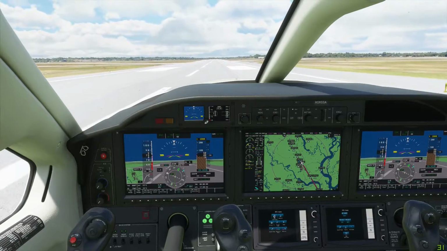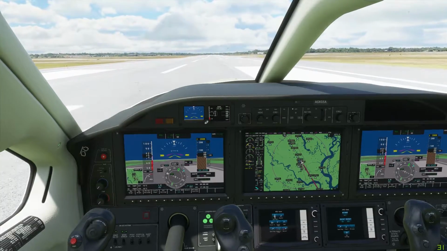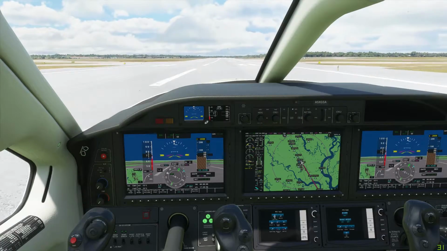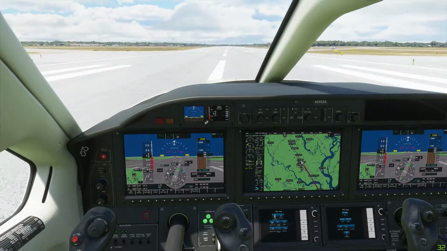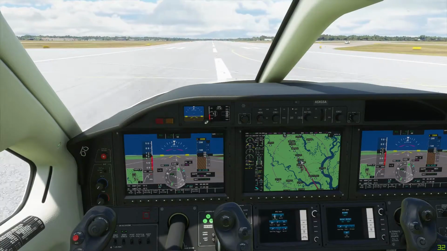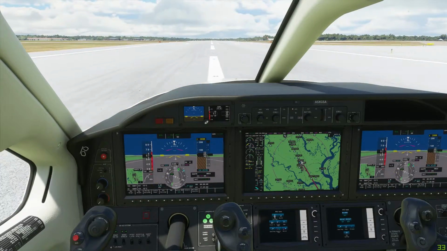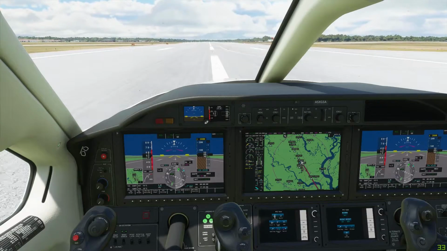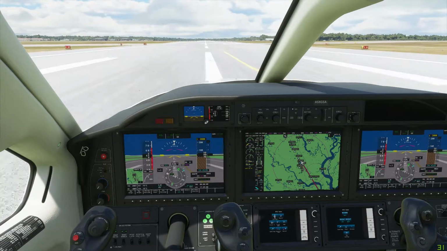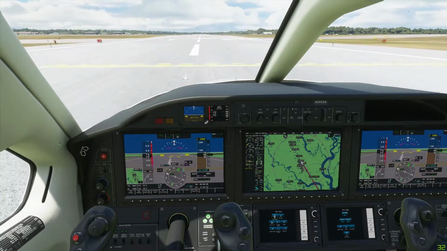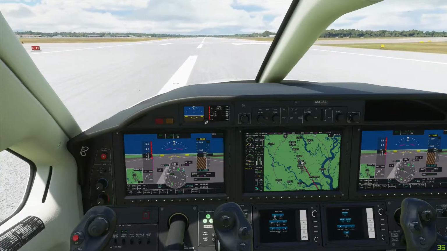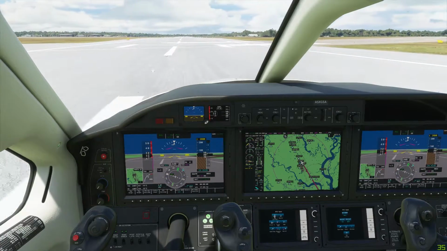Let the plane sink on its own. Nice smooth landing here. Get that nose wheel down, and we'll go into beta or reverse. Slow it down without using the brakes. Go ahead and hit the brakes, come out of beta, and we'll turn off here.